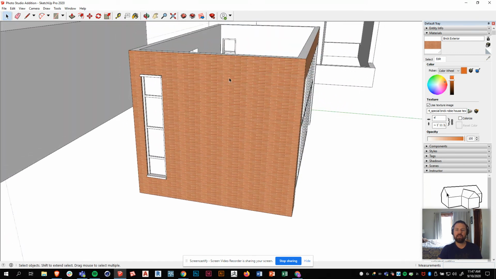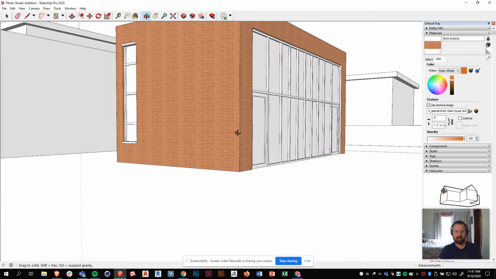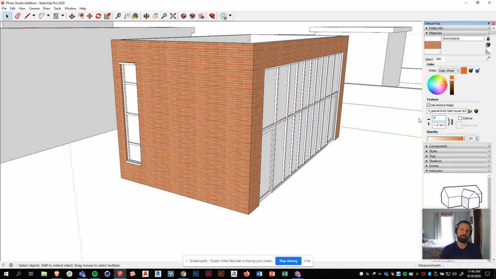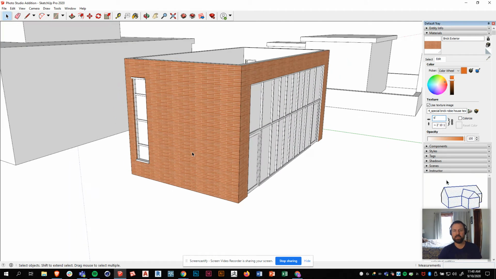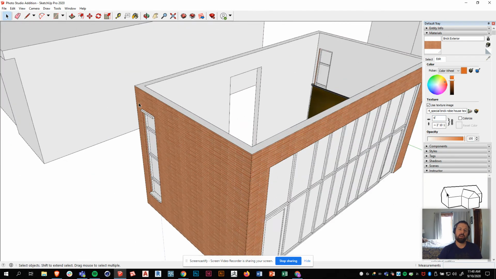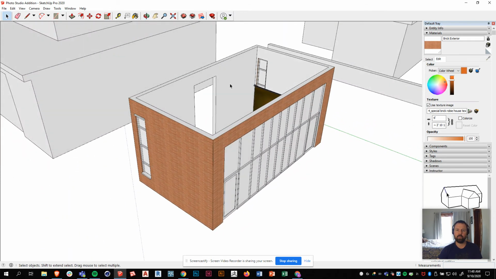Now this image is okay. I'm still seeing, you see how it's like darker here than lighter. So you might want to play around with other textures to see if you can get a better one that doesn't have a gradient in there like that. But that's not bad. Let's do 6 feet. That actually looks pretty good. That's like a nice. So right now it's 6 feet. I got a nice return on the windows.